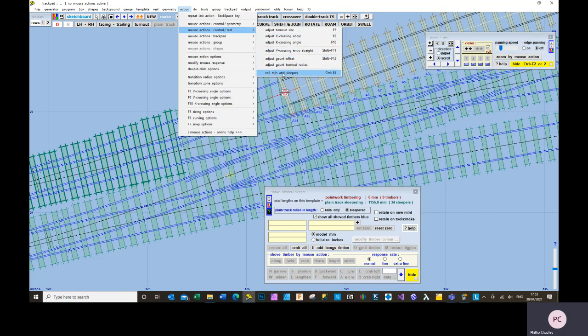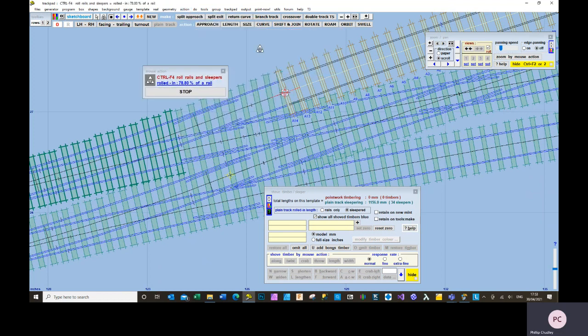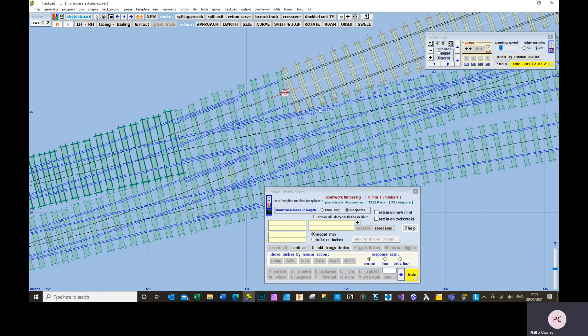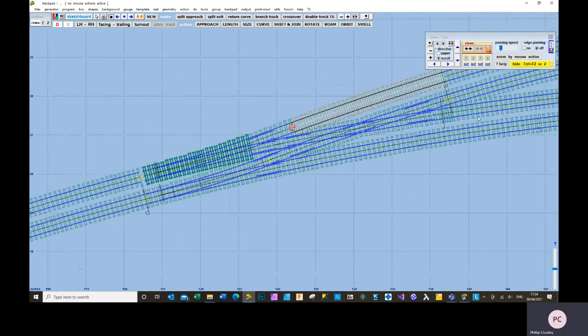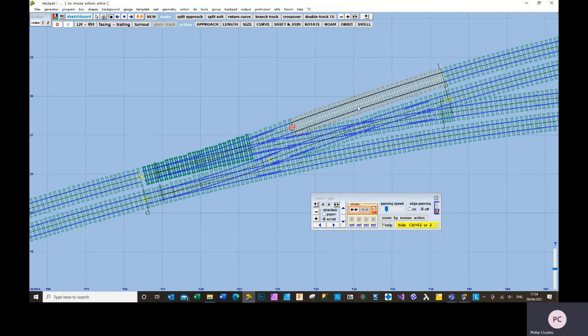If you do control roll rails quite often, it's Control F4, and you'll see the sleepers go in. So when you get them roughly like that, or even like that, yeah, that's probably better. Like that. Stop. And when you're constructing it, you just trim your sleepers down there, and that will be absolutely fine. And make sure that is saved.